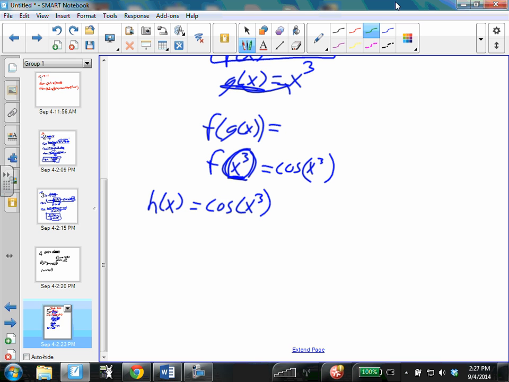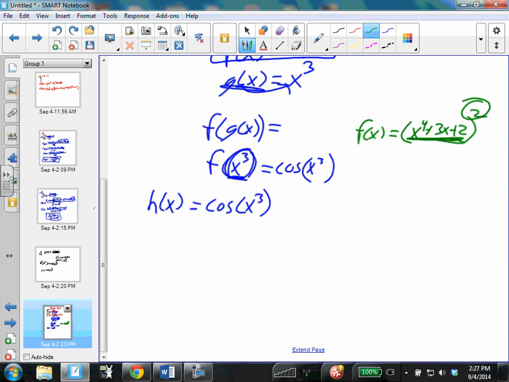Now, this could happen in a variety of ways. So let me just give a couple other examples of a function being inside of a function. Another one would be if we had something like this. F of x is equal to x to the fourth plus 3x plus 2, all squared. Okay? So now what's happened is this thing on the inside right here is a function in and of itself, and then the squared is the other part, right? So that's x to the fourth plus 3x plus 2 is inside of the squared function, okay?